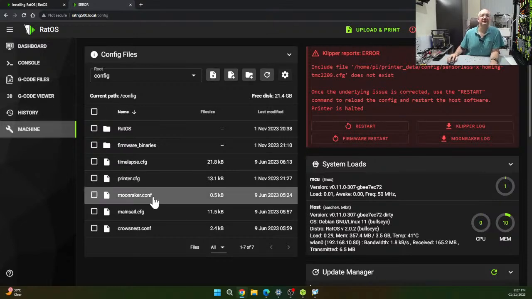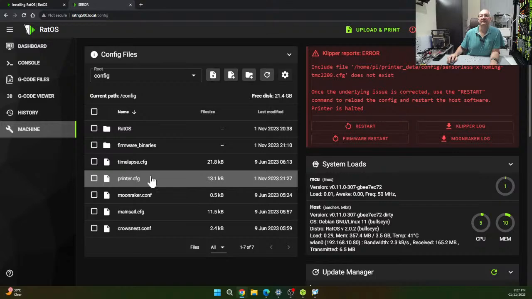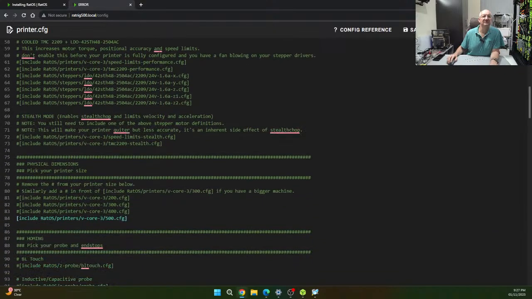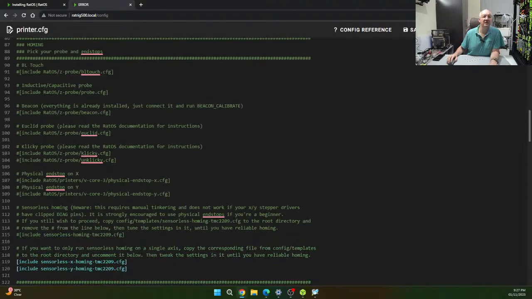Okay, hold on a second. I don't think I read everything over there. So we'll just go back into this file, and where the sensorless homing is, yeah, it says beware of this. Copy the config template sensorless homing to the root directory and remove the hash from the line below.